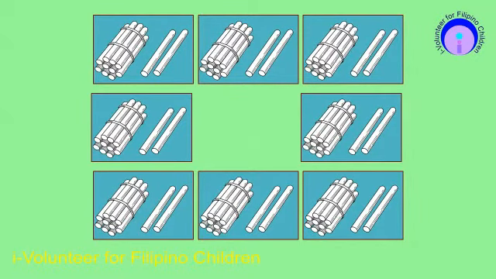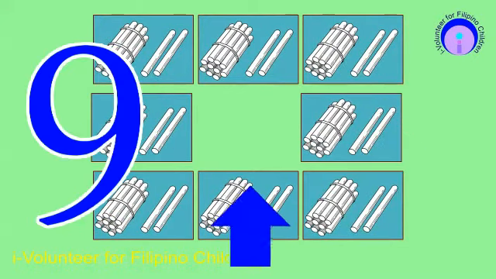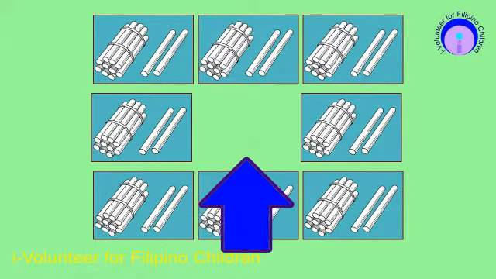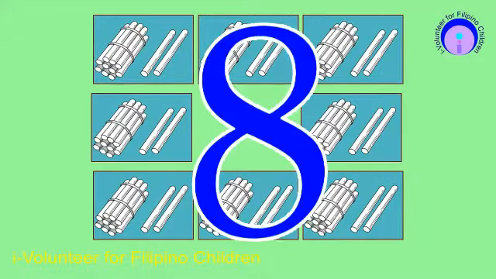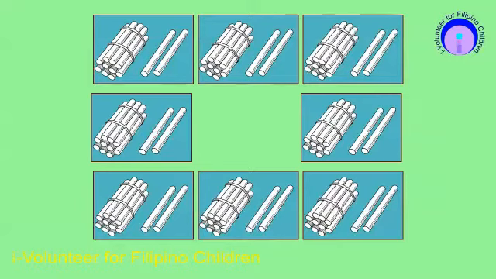Now, we will proceed with finding the number of columns. 1, 2, 3. Therefore, 3 times 3 is equal to 9. But wait, there is a missing group. Remember to subtract the number of missing groups. 9 minus 1 is equal to 8. 8 times 12 is equal to 96. O diba ang bilis ni Chrizzha Chloe?